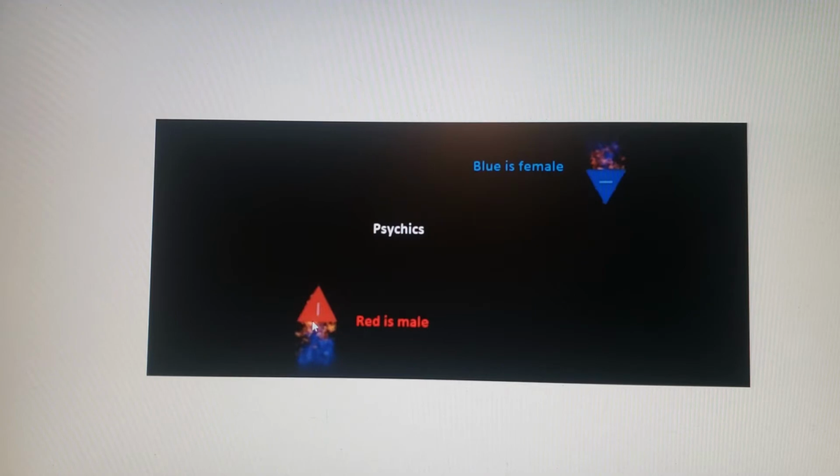The male is always positive. This is facing up, so that's positive sign for physics. Sometimes you will see this sign as a circle with a plus sign off to the side of it. That's for male. This is positive, this is negative. In physics, positive and negative attract each other. So they will pull together like a magnet and come together in the middle. And it creates this, a positive. Kind of looks like a Jewish Star of David. Jesus was Jewish and Mary Magdalene was Jewish.